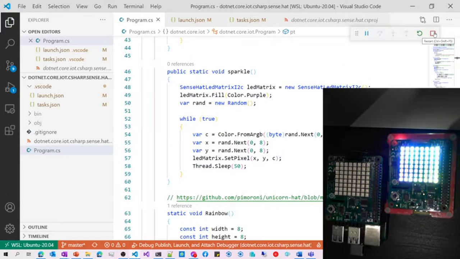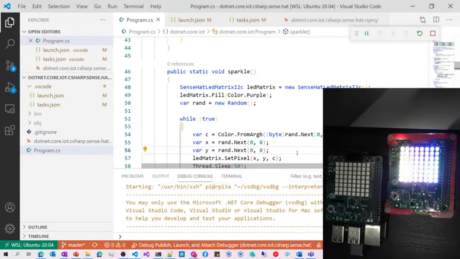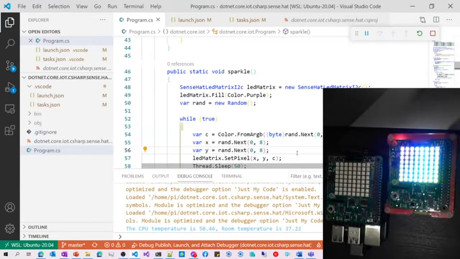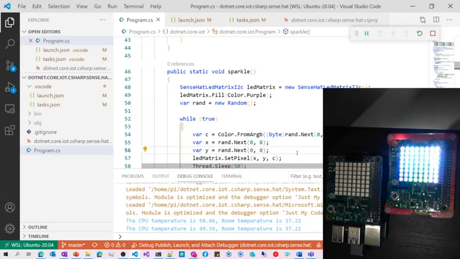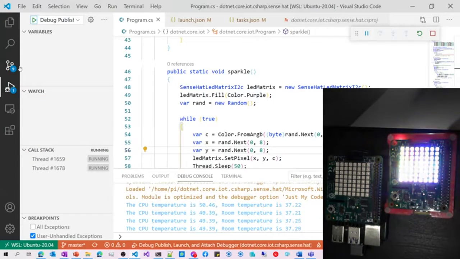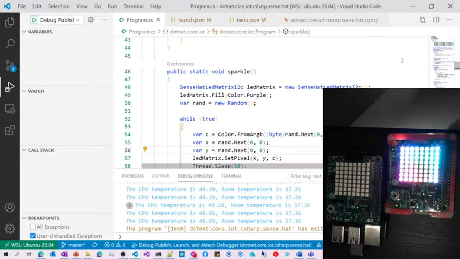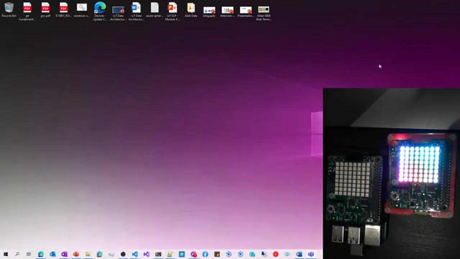And you can go and do restart and stop the application and things like that. If I just go and push that, if I go and redeploy that application, you'll see that the application gets sent across, and this time it goes across really quickly because we're not having to send the full 30 meg across. And as you'd expect, you can go and look at variables and set watches, and it's the kind of usual stuff that you want to be able to do on .NET Core for C# applications.